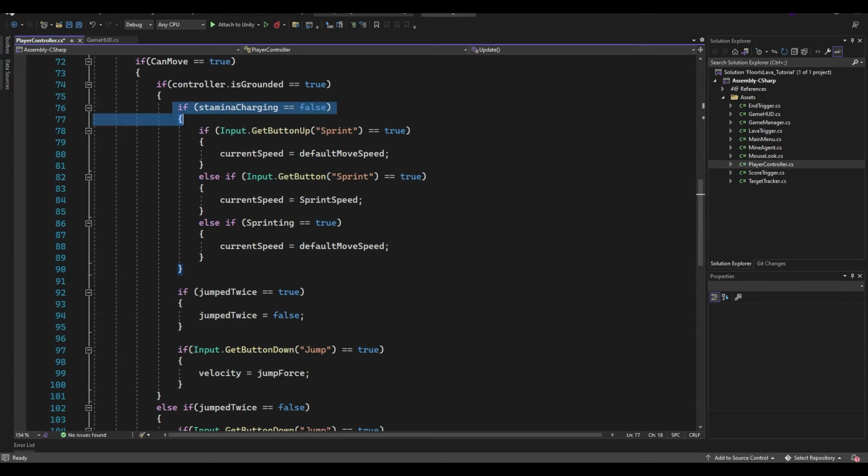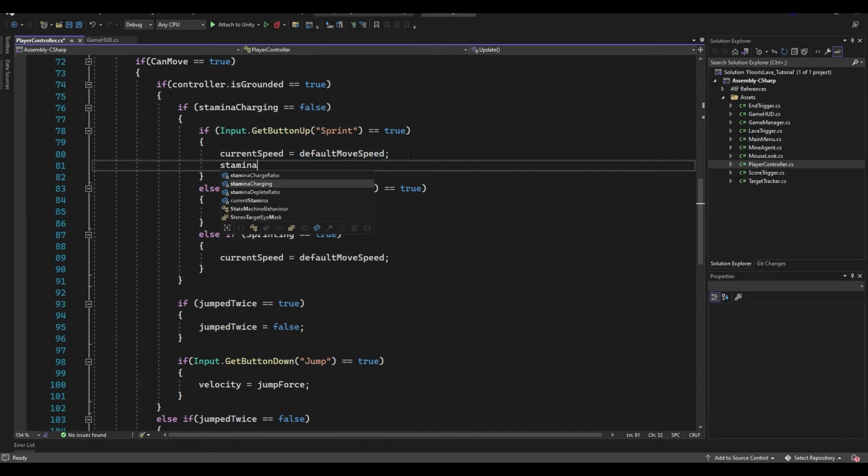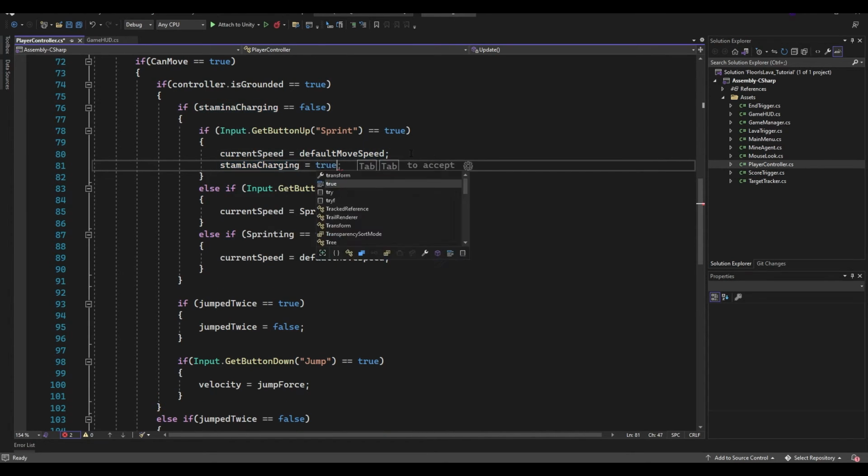So if stamina charging is equal to false, so if the stamina is not charging, we're going to detect if we're currently sprinting, and release the button this frame, then change our speed back. Now here, we also want to start charging. So we'll say stamina charging is equal to true.